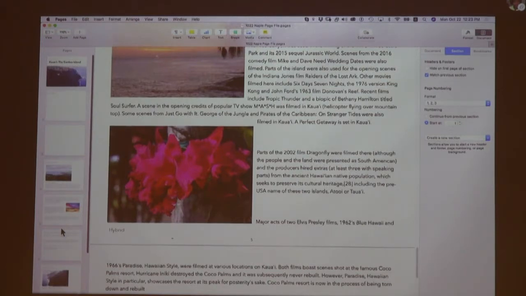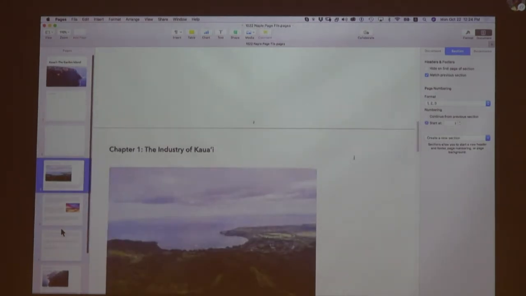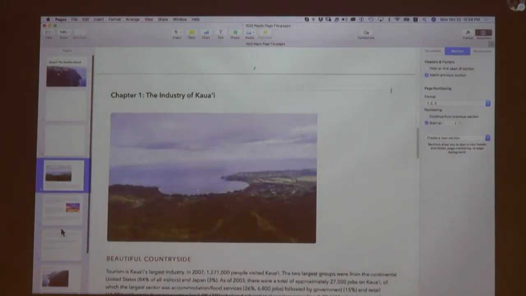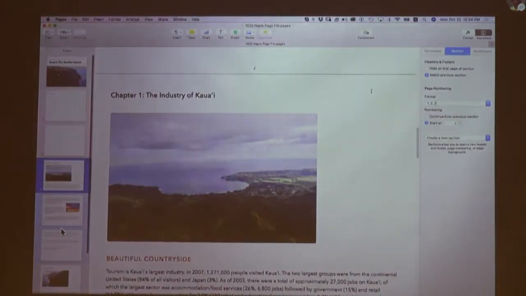The next thing I want to create is a running header. So let's start on the chapter page. And here, my running header is going to be here at the top, right here in the header area. I'm going to click here, and I'm going to enter Tropical Paradise. All right. And I'm also going to select, no, I'm not going to select that yet because I'm going to change it.